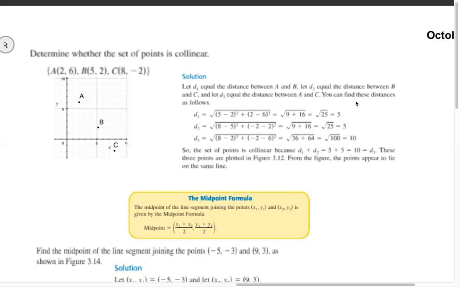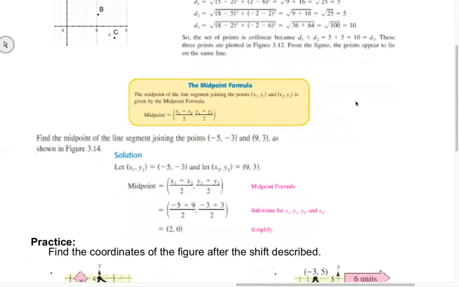Now, the midpoint formula is quite simply the point that's in the middle. It's easy, right? When we're calculating the midpoint, we add our two x's and then divide by 2. It's the average of my two endpoints. Like, what point's in the middle of -5 and 9? Well, you do -5 plus 9, that's 4, divided by 2, that's 2. Then -3 plus 3, that's 0, divided by 2 is 0. So that's where the (2, 0) came from. And they have a formula for that.